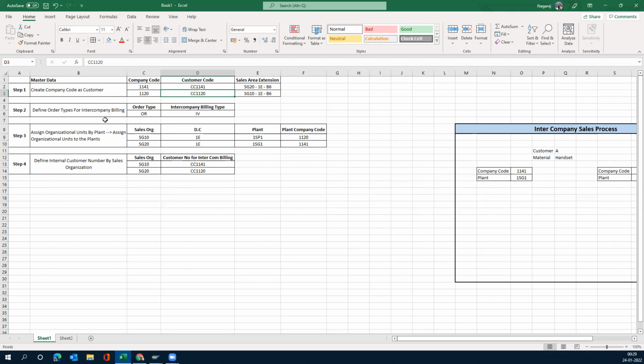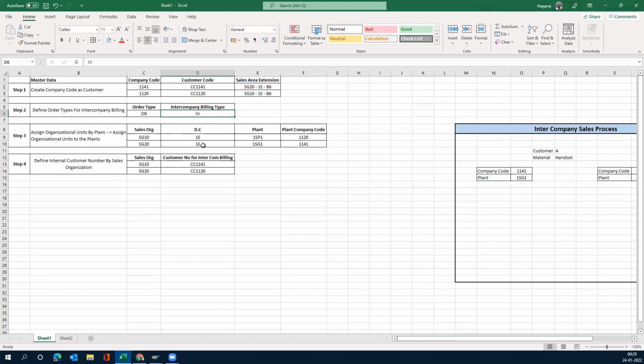Now for the configuration part, the first step is to define order types for intercompany billing. Here we will use the standard document type OR, and the follow-on billing type is IV. Step number 3 is that the organizational units by plant have to be assigned.